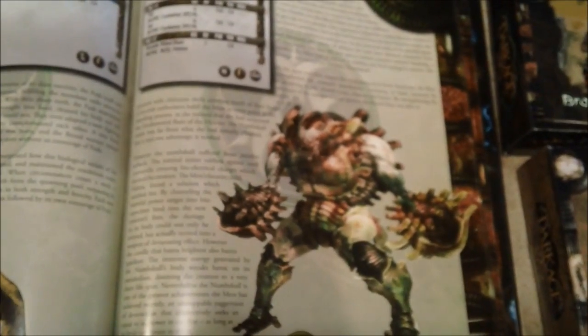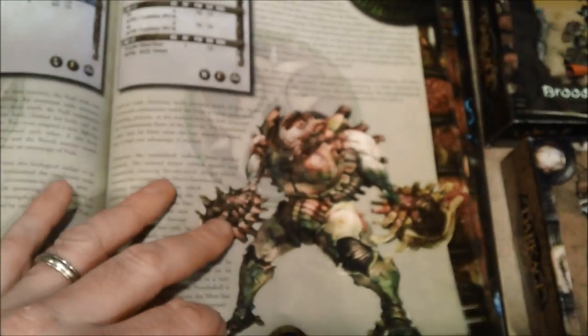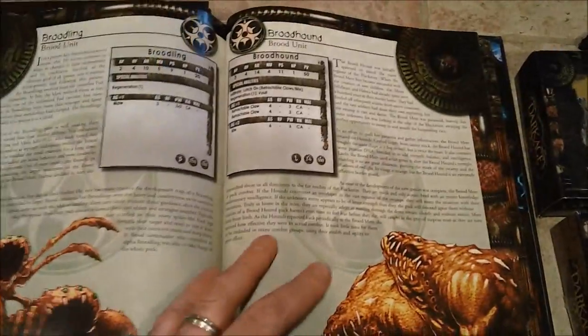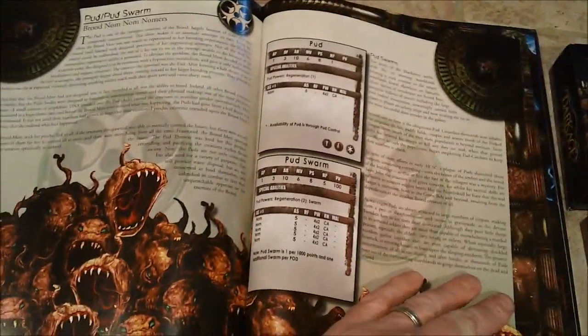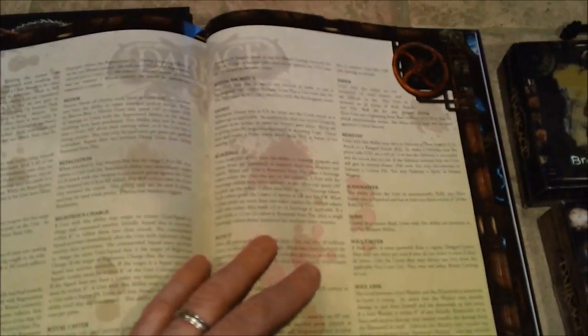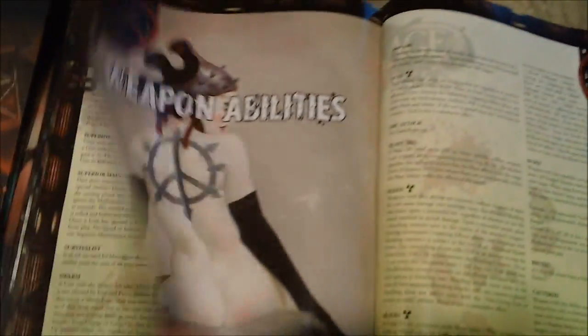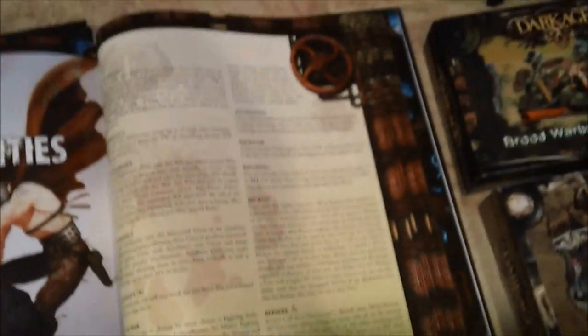I can't get the focus in just properly there, but there we go. But once again, each group does have a tremendous amount of fluff. There's a lot of reading to do. And then we get into the special abilities and special effects that each model has. Special abilities is the terminology.